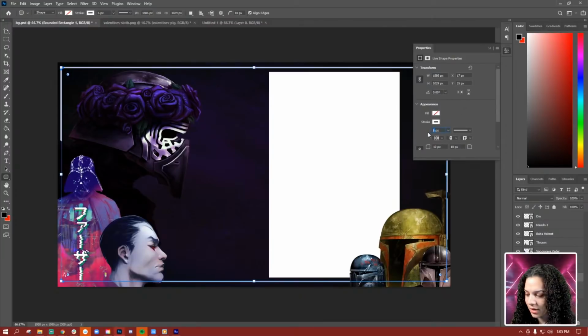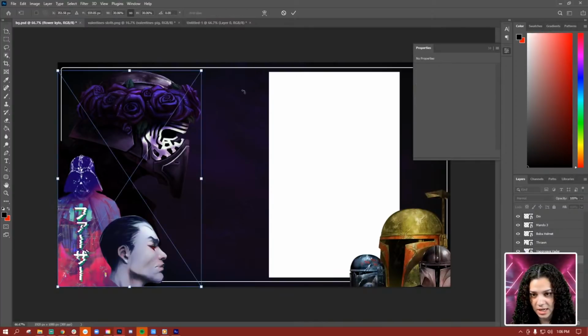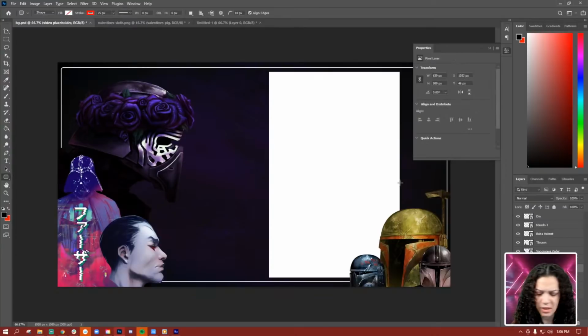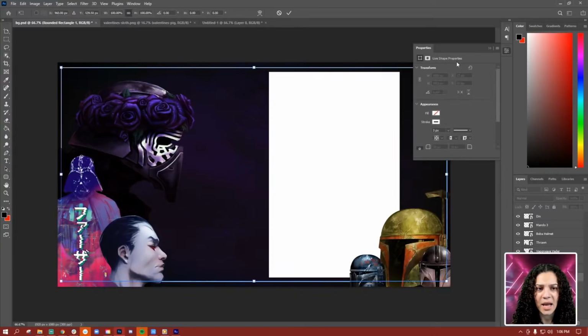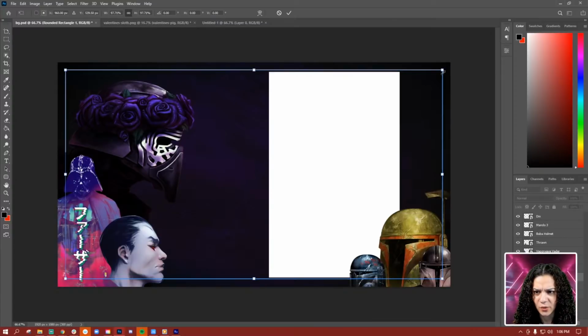Let's do a 3 pixel. What does that look like? Cool. Okay, so we've got this border. And what I'm going to do now, I might make this Kylo just slightly smaller, because I'm going to grab this rounded rectangle. I didn't fill it, so I basically made myself a border. I'm going to bring this in with Alt. I'm holding Alt as I transform this so that it's transforming in from all sides, keeping the aspect ratio that I like here.